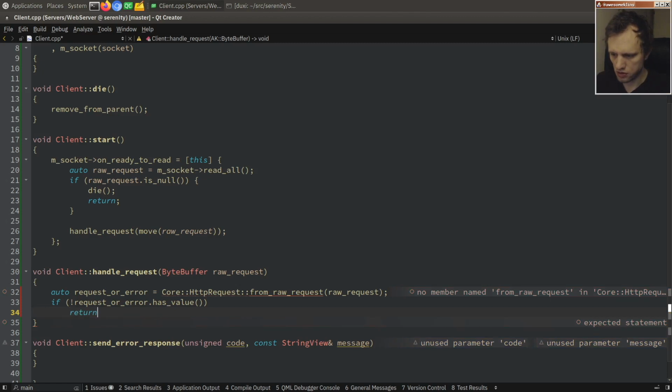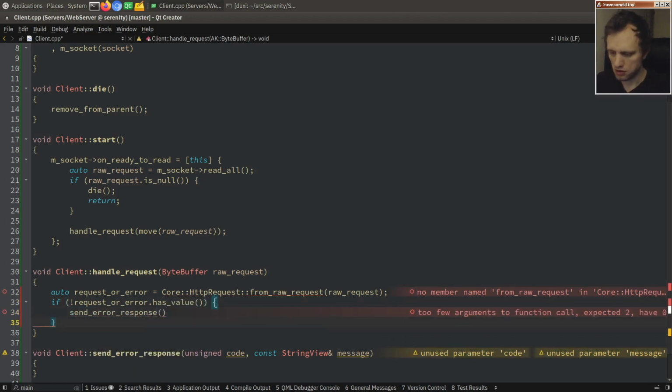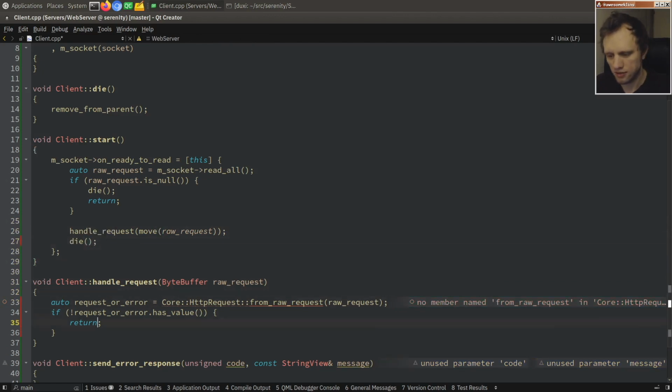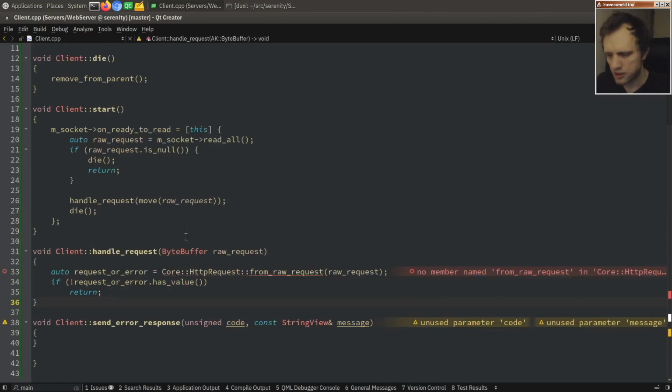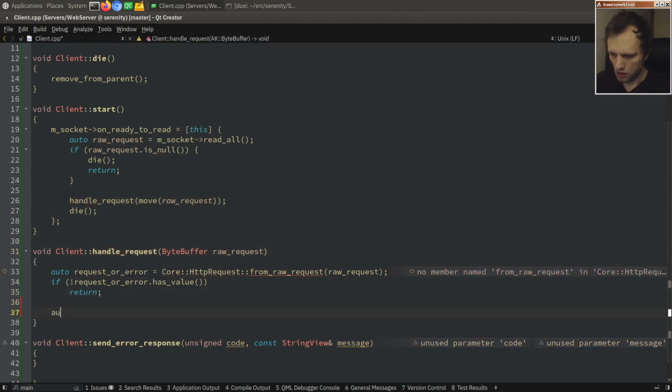So here we'll just say send error response, maybe. Or should we even error if we can't read the request? I think maybe not. We'll only send an error if we, wait, let's always die. We don't have to do any kind of fancy multiple requests per connection stuff. Let's always die after a request, so when we return from this function, we die. So then request or error value.